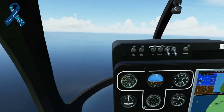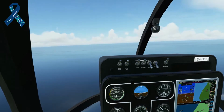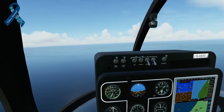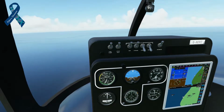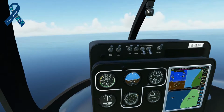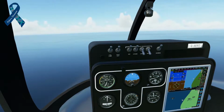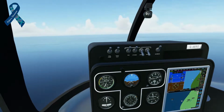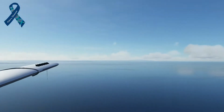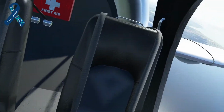Okay, so we're going to trim out. Throttle back, as we don't need to be on full throttle. There we go, pretty much trimmed out there. And again, like I say, it's very stable, as you'd expect.